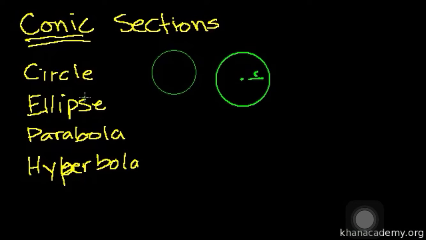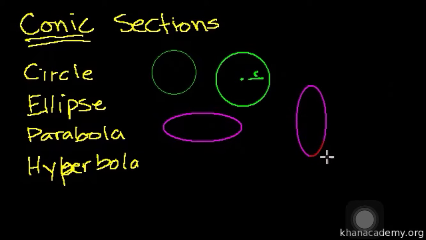Ellipse, in layman's terms, is kind of a squished circle. It could look something like this. Let me do an ellipse in another color. So an ellipse could be like that, could be like that. And it's harder to draw using the tool I'm using, but they could also be tilted and rotated around. But this is a general sense. And actually, circles are a special case of an ellipse. It's an ellipse where it's not stretched in one dimension more than the other. It's kind of perfectly symmetric in every way.